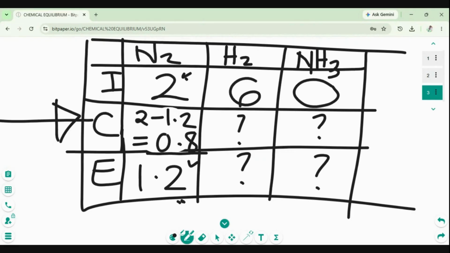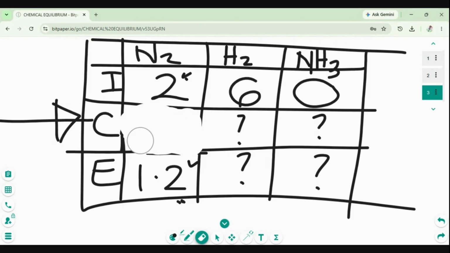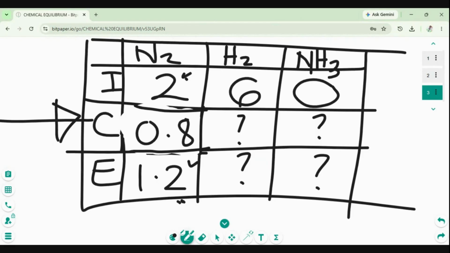Okay, so it's no longer a puzzle because one part of the puzzle has become solved. So what was an empty box now is filled with a value. Which value is that? The value is 0.8. So we have 0.8 moles of nitrogen. The moment you have only one C, say hallelujah. Thank you, Jesus. Thank you, Lord. Wow. The moment you have one of them, it means you can get the others. How do you get the others?